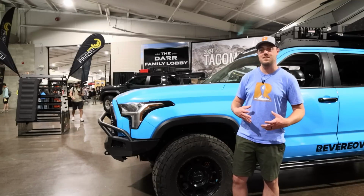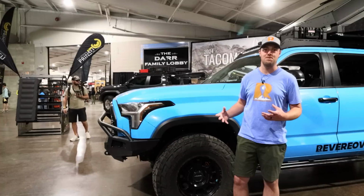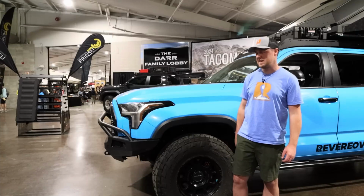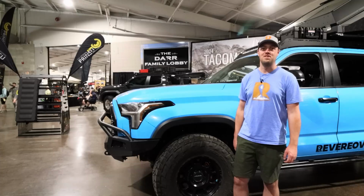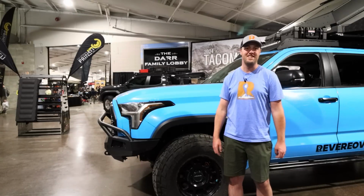That's a big 6-piston caliper, way bigger than the OEM brake. Oversized rotors really help with the stopping power and reduce the overheating and the fade on the brakes, which I think is important. Now they are expensive, but I think rear-ending someone or driving off a cliff because you can't stop in time is more expensive. So I think it's worth it.